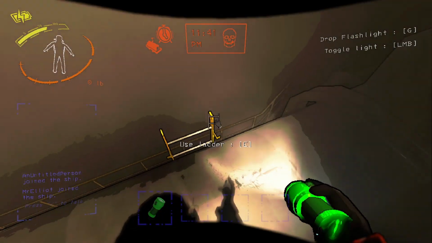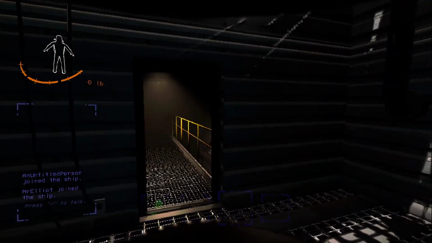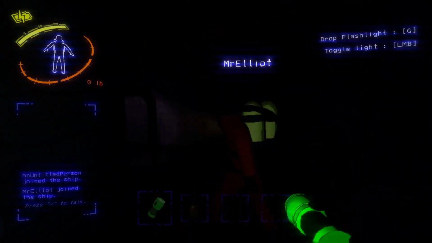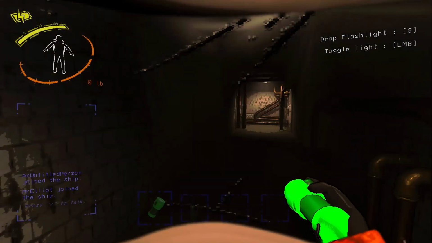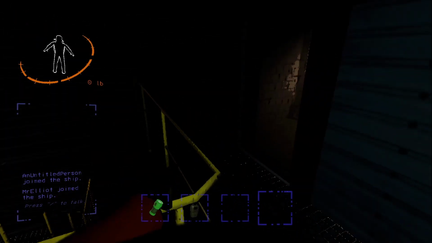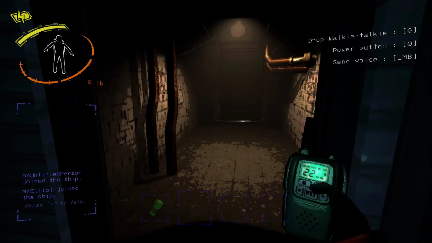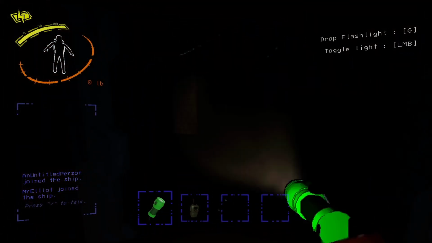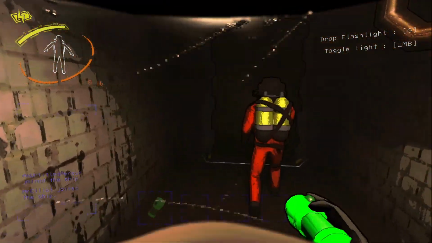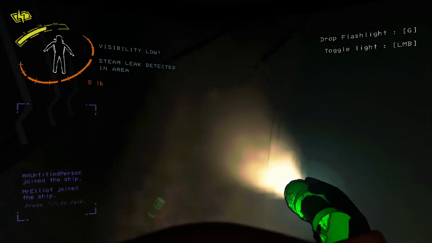So, Elliot. Dude. Alright. Bro. This way. What? Are you alive? Dude, you didn't hear that? I don't like it here. So we can go through it, but we just can't. Yeah, these are logs. That's what we need the key for. These logs.